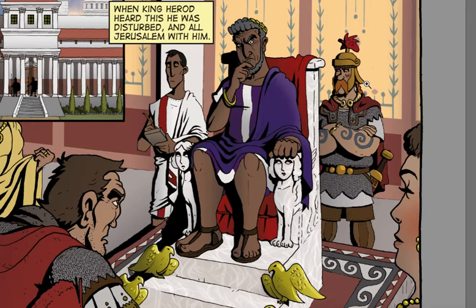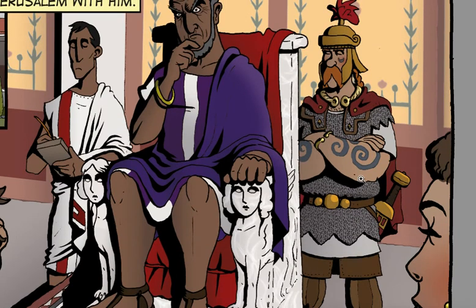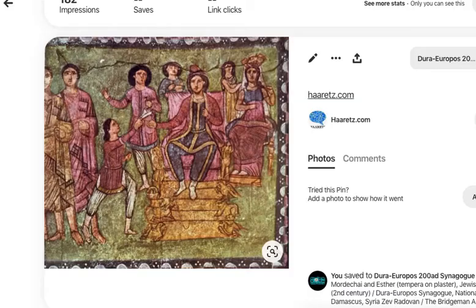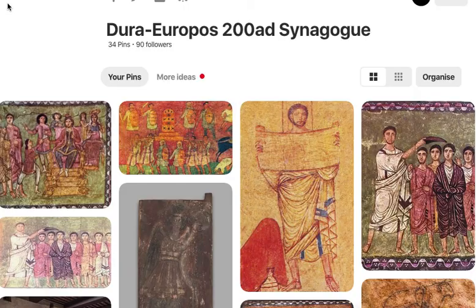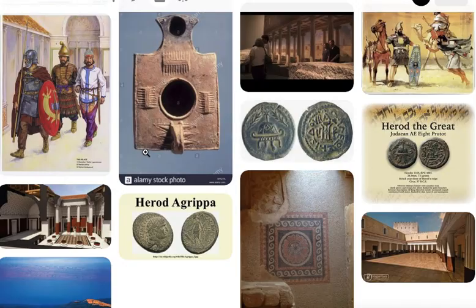The other thing, more interesting, you might be like, wait, why is this guy here? And yes, you're right, he's supposed to look like he's from Asterix. That's because I couldn't resist using an actual historical thing here, and really emphasising it. Apparently, Herod had royal guards that were Gaulish. So same as Asterix the Gaul, they were Gauls. And so if I take you out to the Pinterest board, to my Herod one, I'm using the Pinterest board because I want you to know that you can go here and look at these pictures anytime.